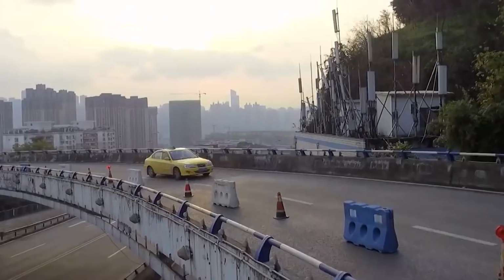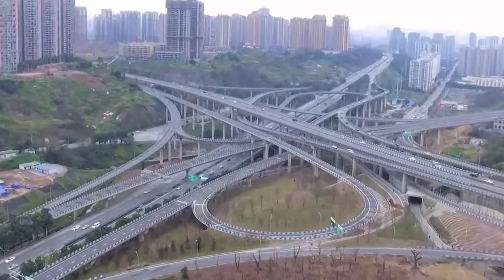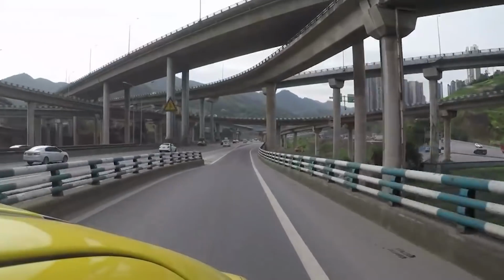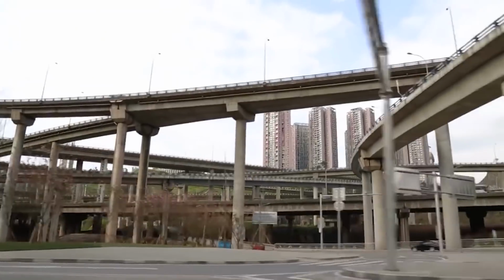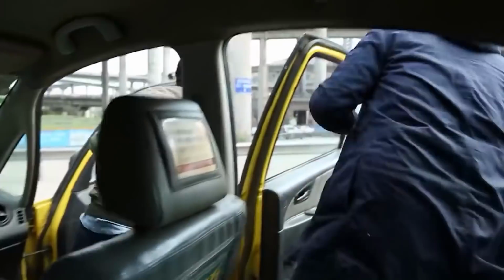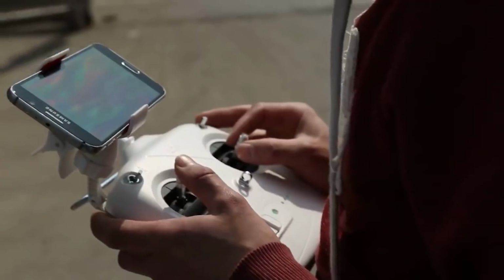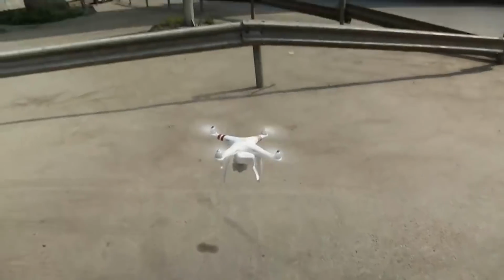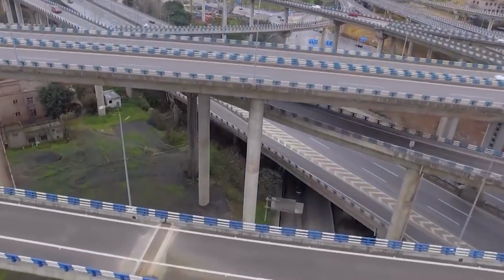In order to relieve the traffic network, a giant new traffic junction, which connects a total of 8 different directions, is currently being built in the west of the city. This is it. It looks really huge, really high. It's got lots of different levels. To appreciate how big the intersection really is, we turn on the drone camera. Because only from the air is the size of the intersection really clear.